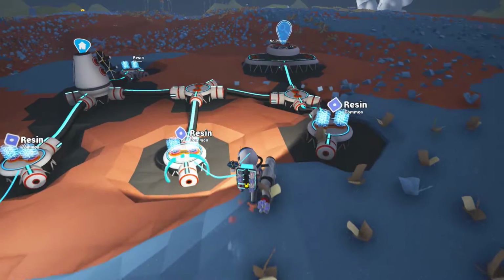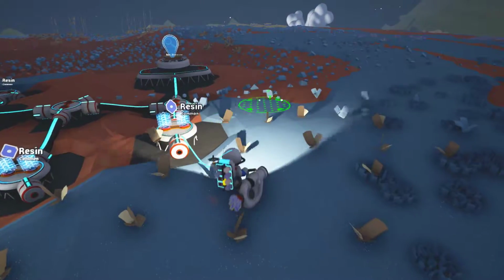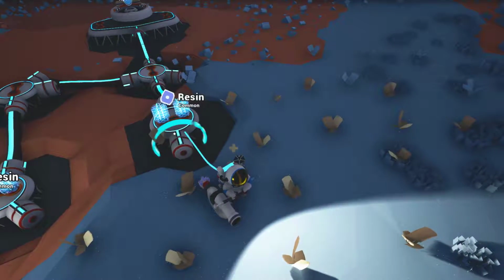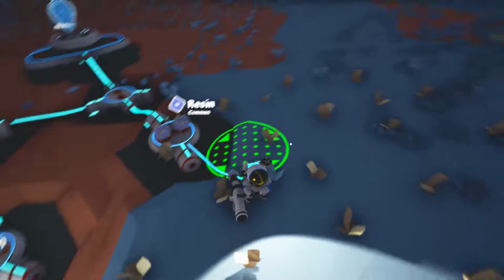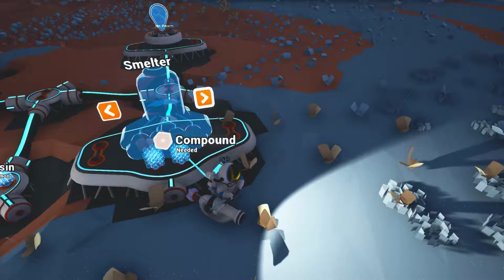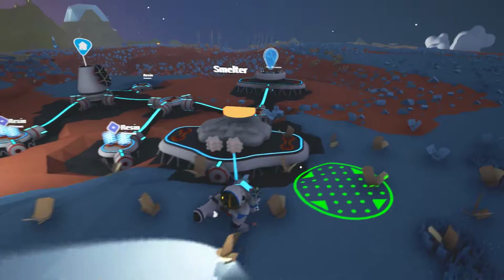I might make these two research platforms, like equipment stations and things like that. Just make a line out here and make these all power. I like to try and organize everything so it's nice and neat. Alright, so what we're going to do is confirm this with 2 resin as something, and we want to make it not research but a smelter, which requires 2 compound. Turn that into a smelter.